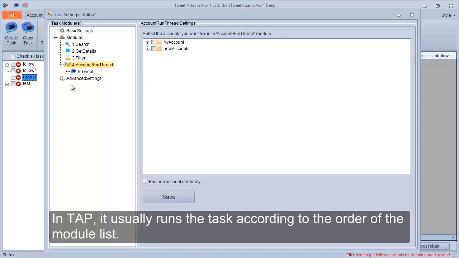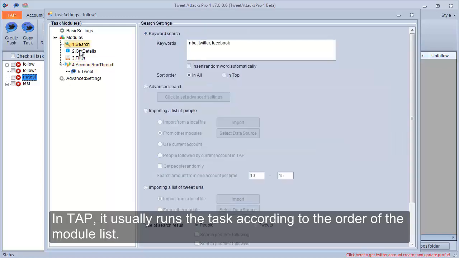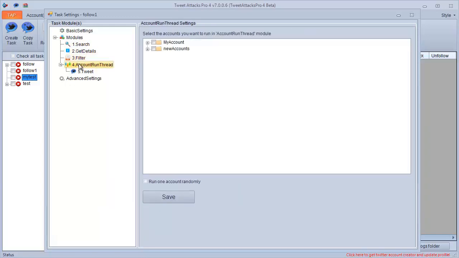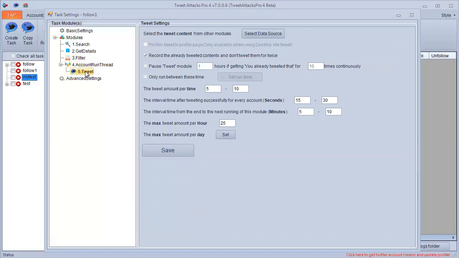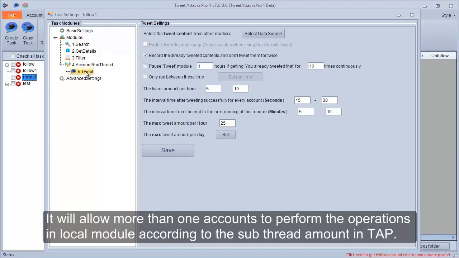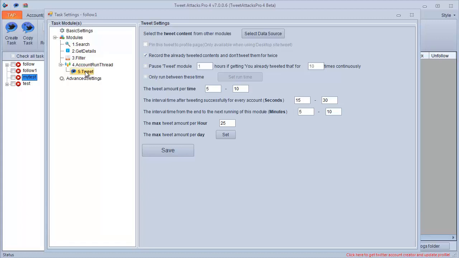In TAP, it usually runs the task according to the order of the module list. When it runs to the Account Run thread module, it will allow more than one account to perform the operations in local module according to the subthread amount in TAP.